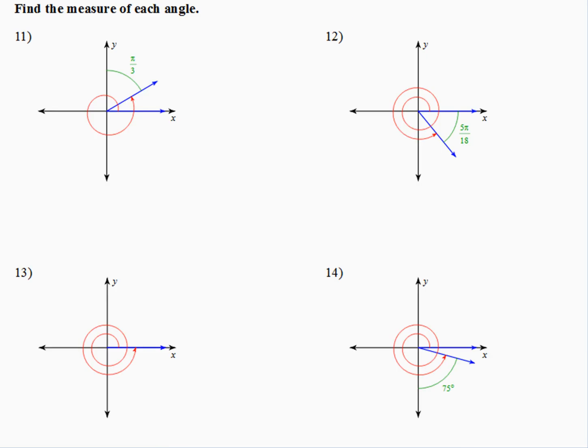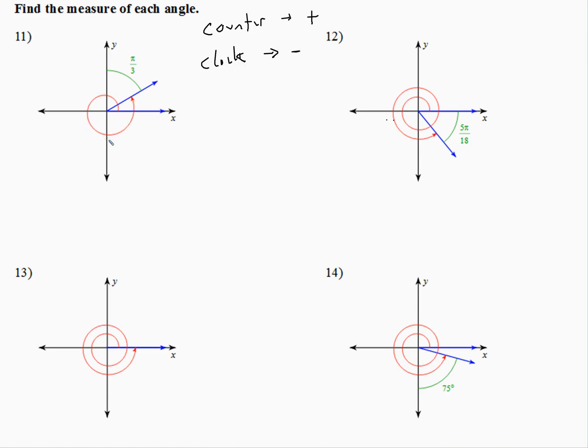Our next one, find the measure of each angle. On your papers it's not in color, but we want the measure of this red part. So the part that has the arrow on it is the way that you can look at it. There's a few things we need to remember. Counterclockwise is positive and clockwise is negative. So at least we'll get our signs right. Sorry, this is not very neat. Clockwise is negative. And so this is going counterclockwise, so that will be a positive angle.